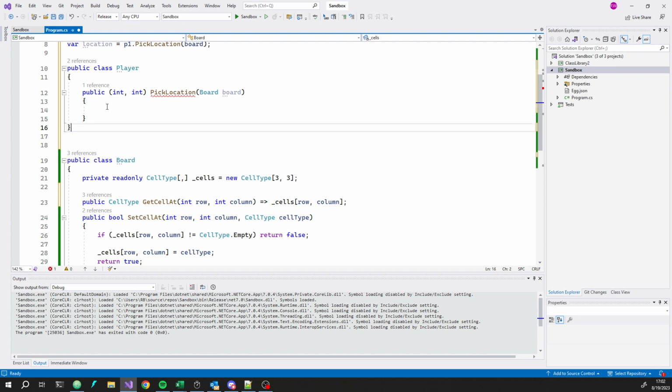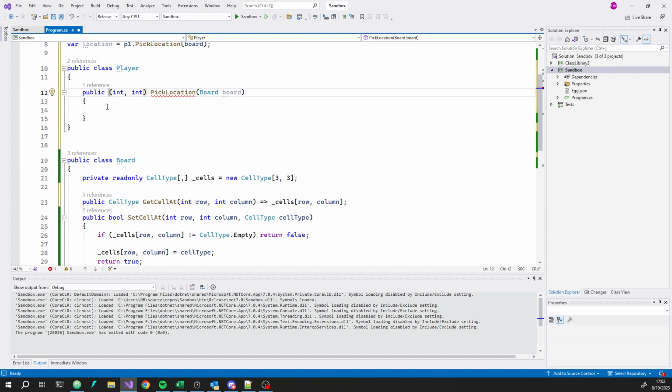I think that's a pretty reasonable solution. For me, maybe it's partly because tuples didn't exist when I started programming in C#, but I think it's more than that. I think tuples are great for small ephemeral things.